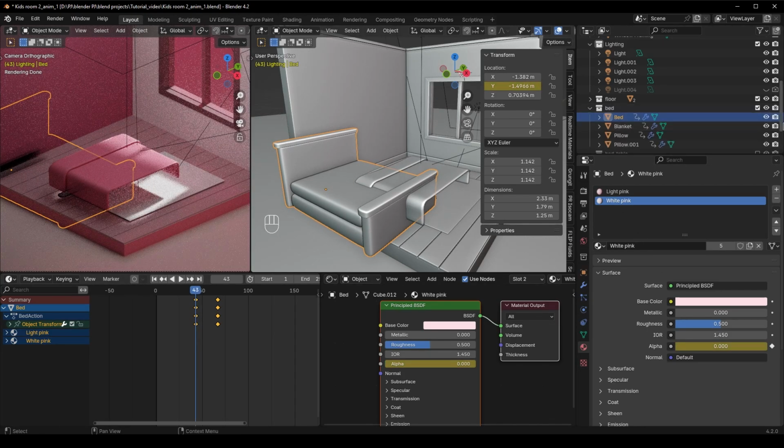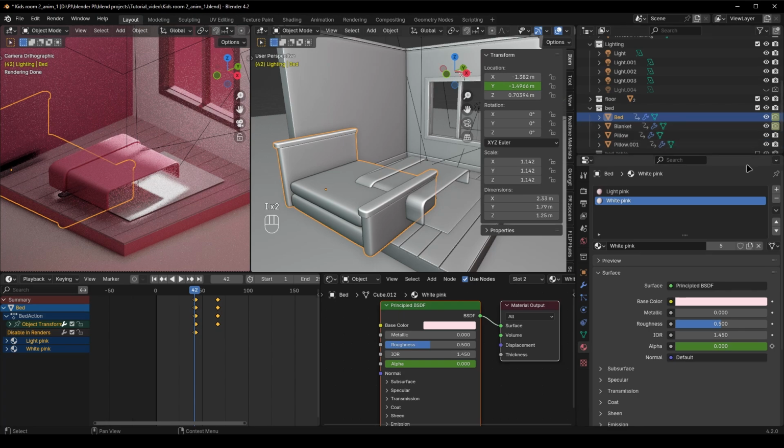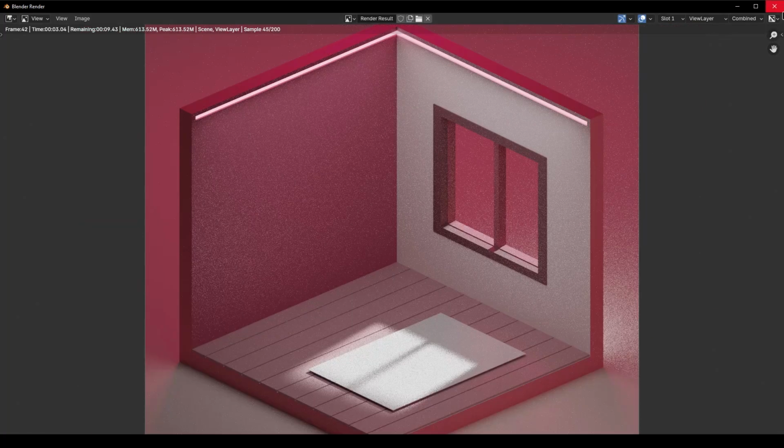So don't forget to animate this little camera button. Go to start frame, press I to all active objects. Move back one frame, turn off, press I again. And now if we press render, we won't get this black void. Yep, all good, we can close it.